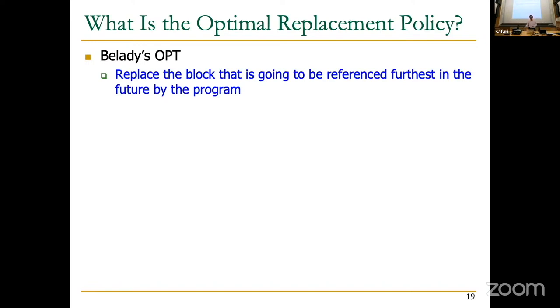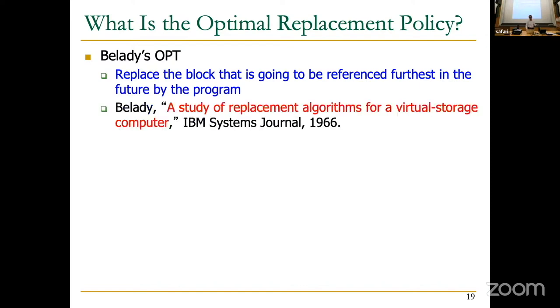This is not implementable. People have actually tried to approximate this by tracking access patterns. There's some work in this direction, but this was first proposed a long time ago for virtual memory systems. So how do you implement this? Basically, it's unimplementable. How do you even simulate this? When you're actually simulating a program, it's not that easy to know about either. But if you want to do some interesting project, this is something you can think about.